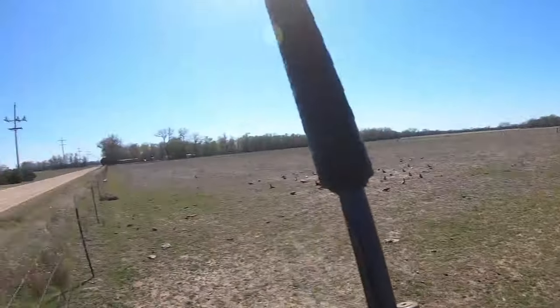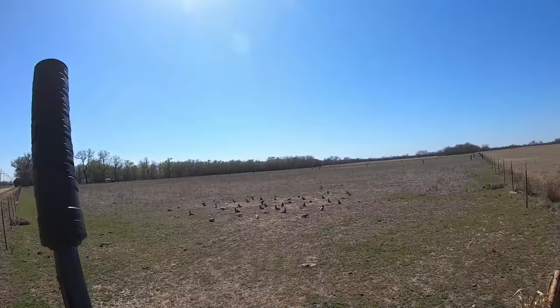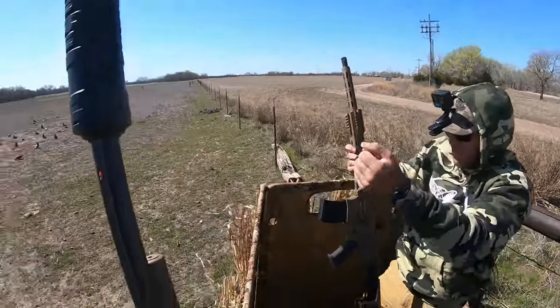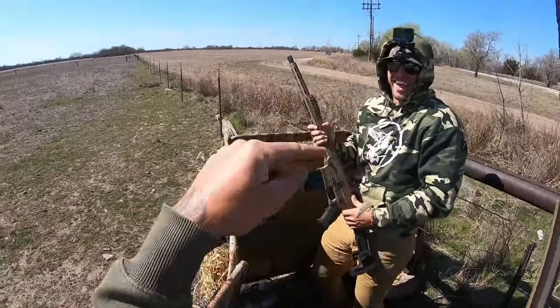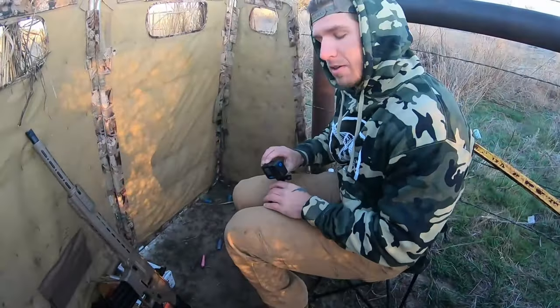Boom, baby! I hit one! Boom, baby! Thunder! Who said we sucked? Who said it? I want to know. Bring me him. Oh, they're coming, dog. They're coming.